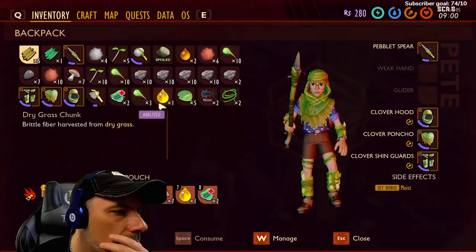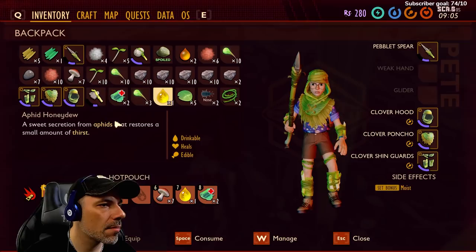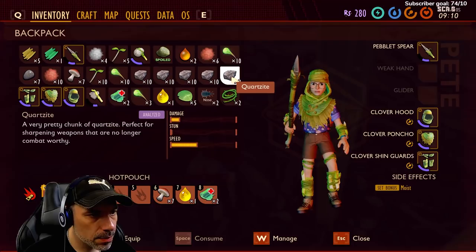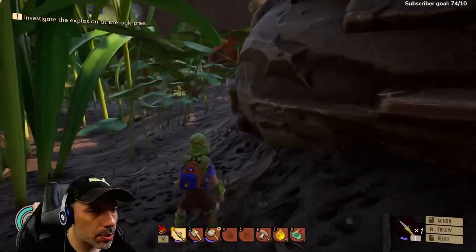Let's see. Aphid honeydew, a sweet secretion from aphids that restores a small amount of thirst. Gotcha. We should have put some of this up, man. I really don't want to throw anything away. I guess I'll throw this away. Drop. It's just two of them. I'll put some up later.